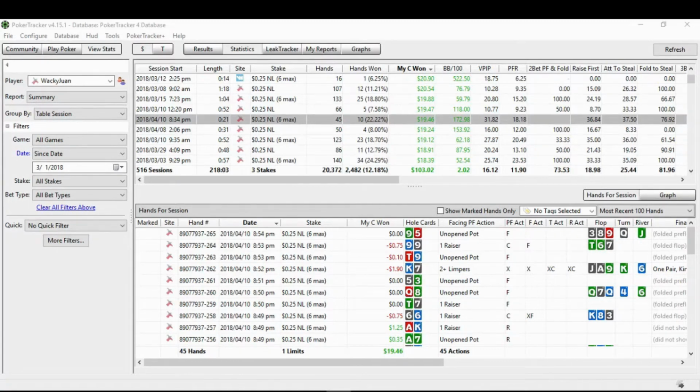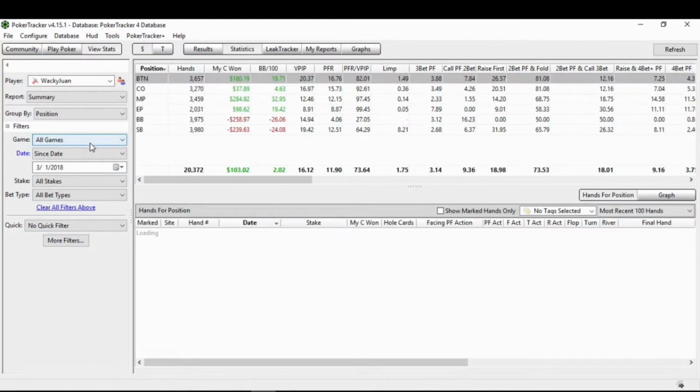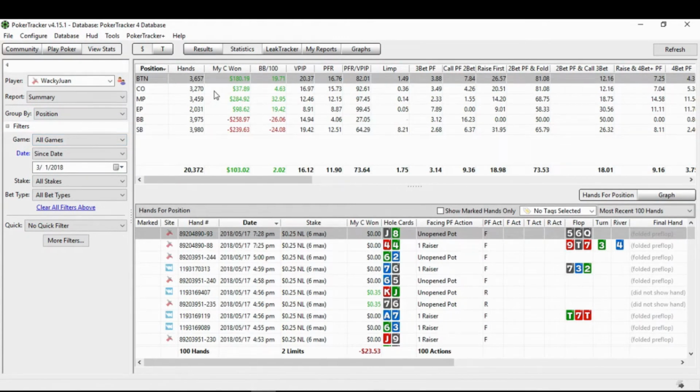Alrighty, so we're utilizing PokerTracker 4 for this, but if you're a Hold'em Manager 2 user, it works basically the same. You can pull up your various sessions, look at them one by one, and go through the hands within that session. So normally what you'll see me using is the position grouping by position in the statistics tab. This is just what gives me the most useful information for most of my study sessions, right?